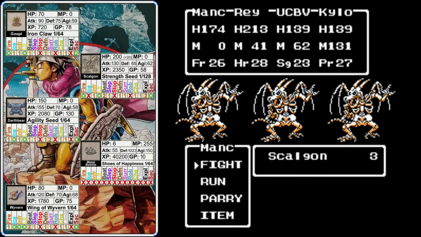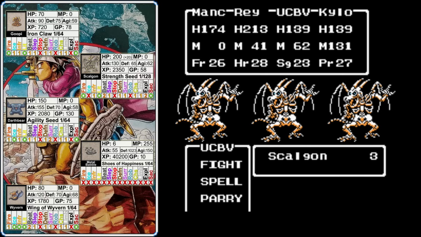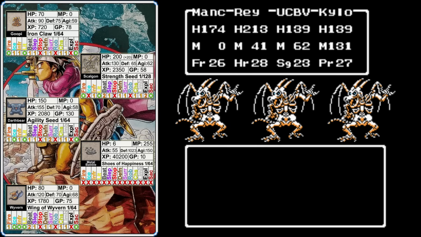The enemies in this area are typically more difficult than the ones near the village of Kol, and these 3 Skalgons are very powerful. They have very little resistance to the Sword of Illusion though, so we have a 70% chance of confusing one whenever we use it.